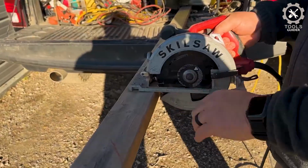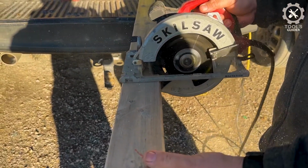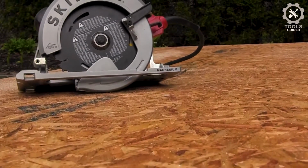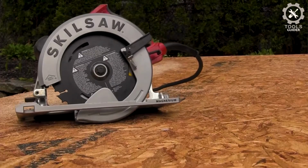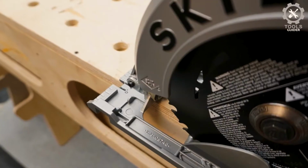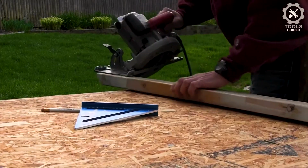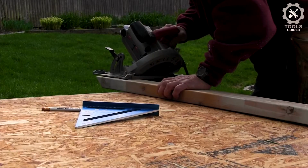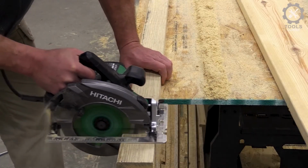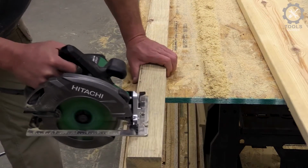First, the blade orientation is ideal for right-handed users, and the compact direct drive design means it can handle working in cramped spaces like cutting studs in a basement, or working in a kitchen remodel. It's also equally at home on a set of sawhorses on a deck building project. Its magnesium shoe takes weight out of the tool while adding durability, which is a real advantage for people who are tough on their tools. The 10-foot cord is awesome, flexible, and easy to wrap around the saw for storage.